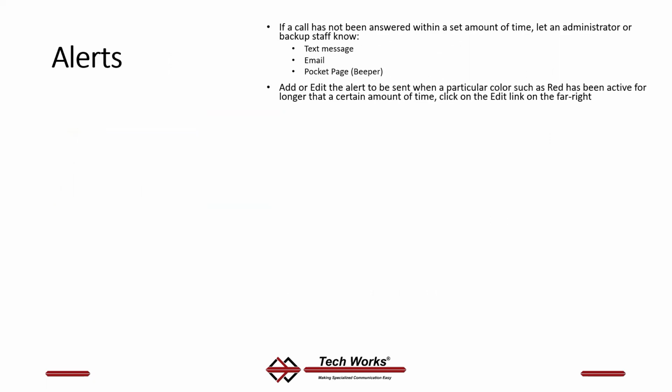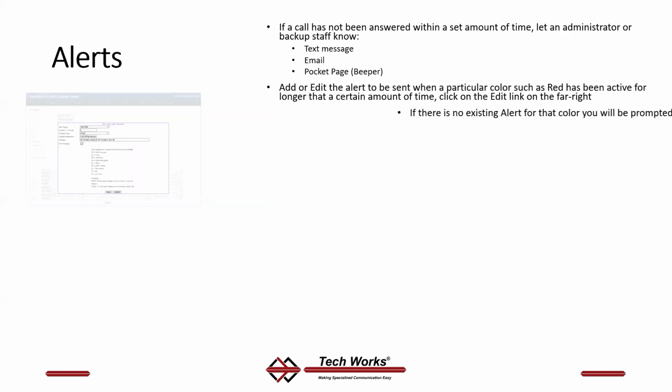You can add or edit alerts to any particular color. So in this screen, if you notice, this right-hand column over here is where you click to add an alert, and this screen pops up. So if I want to add an alert on red color for any red color that wasn't paid attention to, let's assume that's a restroom in a nursing home. You want to pay attention to nursing home restrooms. That could be pretty critical. So you want to make an alert.